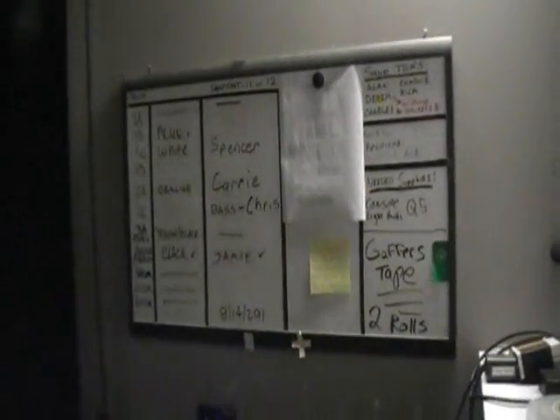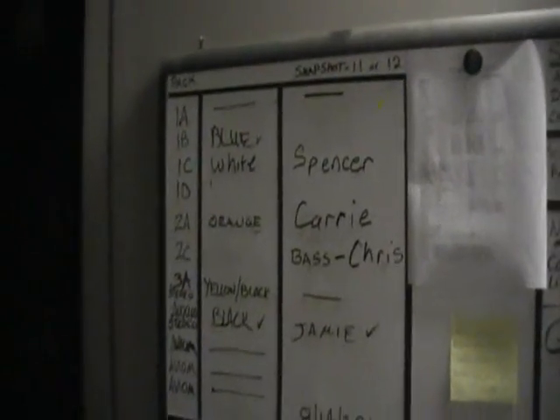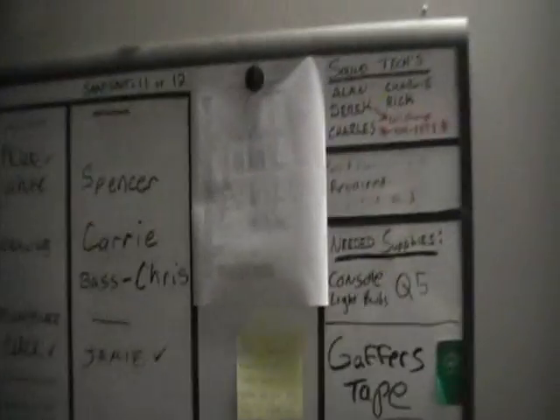Okay, and then over here we've got our whiteboard. This tells us who's on what mix, what microphone, and who it is. And hanging up here is our input list, and whatever's circled is our current patch. So I've got a universal input list that you just circle which way you patch the system in, so you know which way the system's patched in.